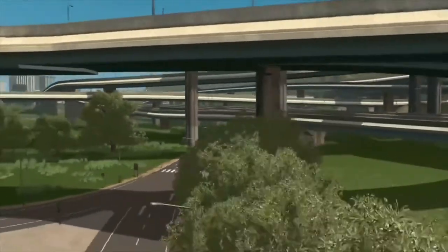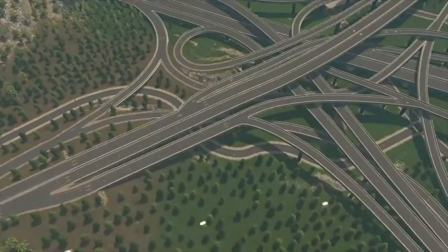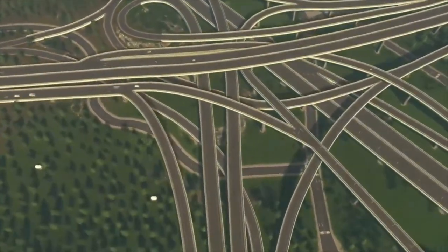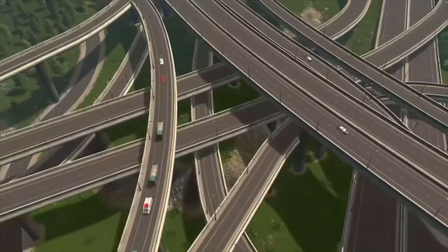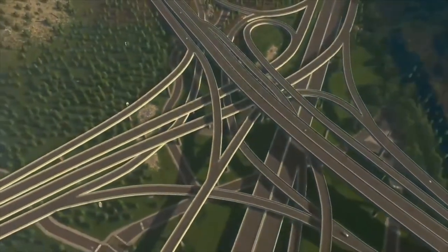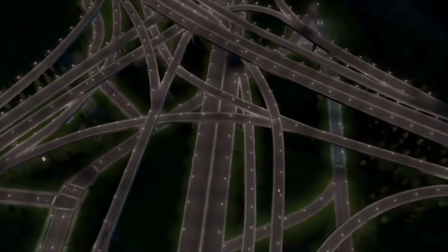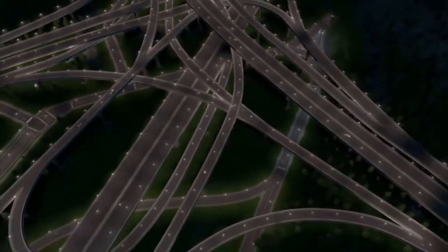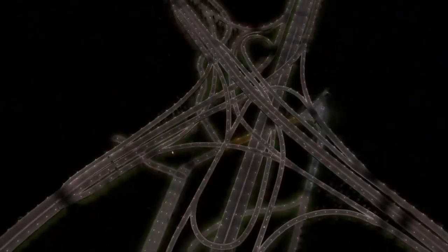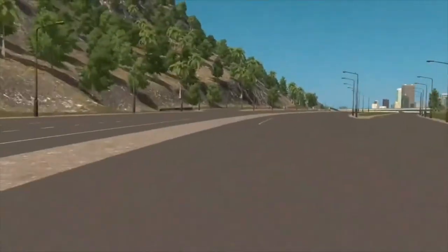The region needed an interchange to connect the airport, the city, and an expressway. To get it done, the designers had to send cars through roads spanning five levels, with the highest level being 12 stories tall. The interchange has 15 ramps, and the 20 lanes go in 8 different directions. The total length of roads at the interchange is estimated at just over 10 miles (16.4 kilometers). Construction began in September 2009, with major work completed in 2017, and minor works and some ramps finished later that year.